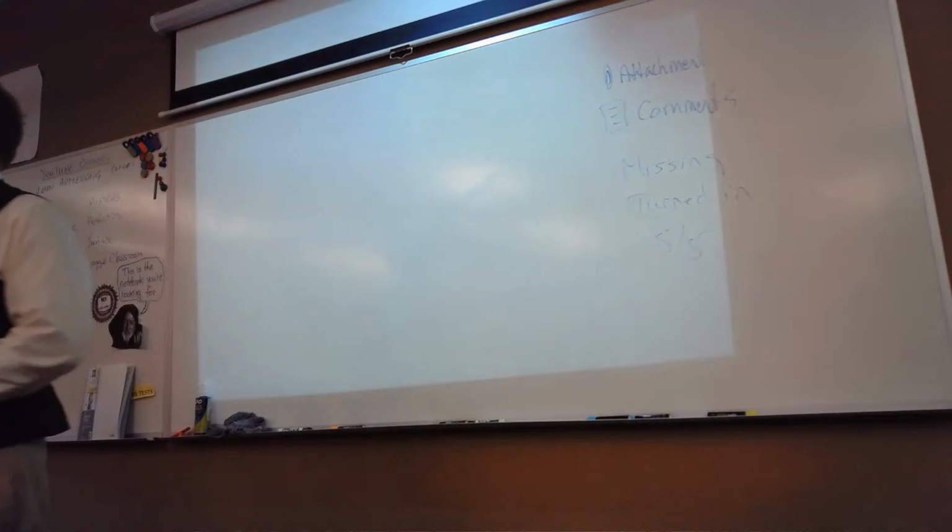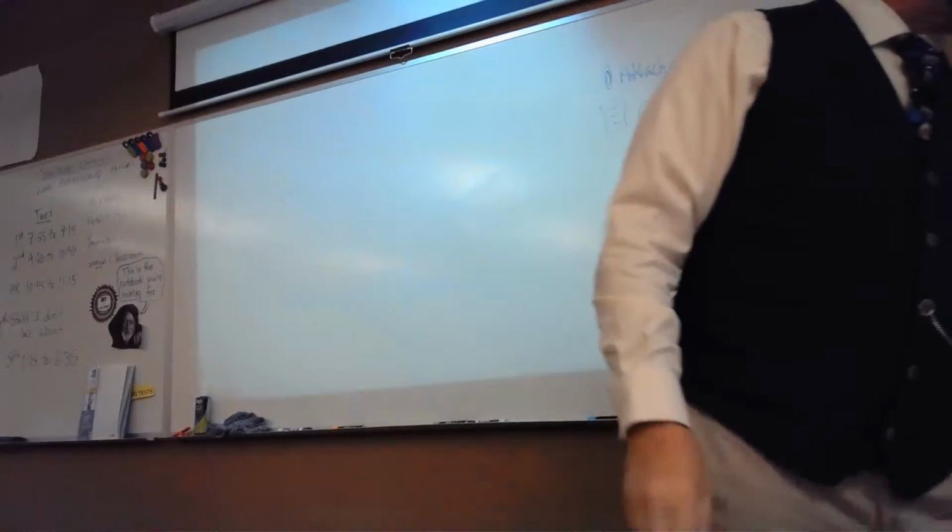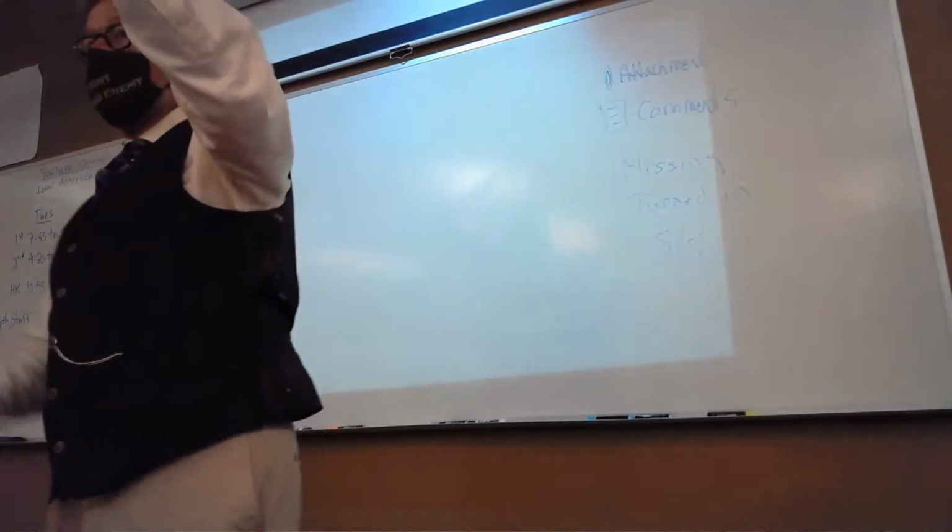Here's what I am doing to make your life easier. I am keeping 3 completely separate grade books to make your life easier. The first grade book is this piece of paper that I walk around with. This does not make your life easier, but it allows me to walk around the classroom grading stuff. The second grade book, which does not make your life easier, is Skyward. That's where we do all our grading. If you want to know whether you're getting an A in my class, you go to Skyward and it says A, and you go, sweet, I love it.